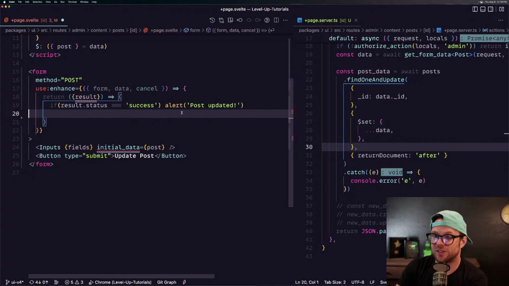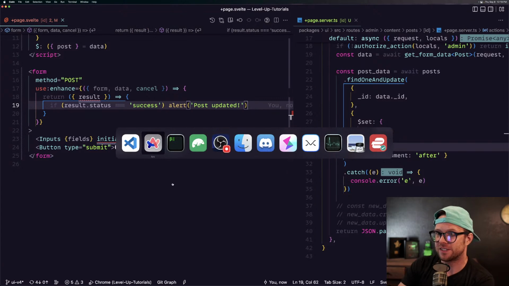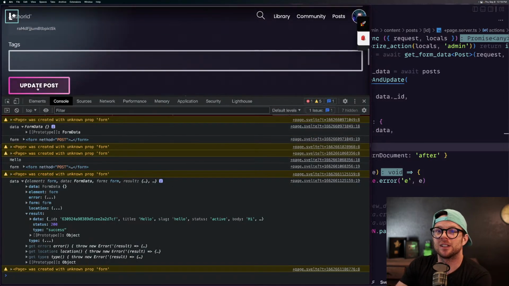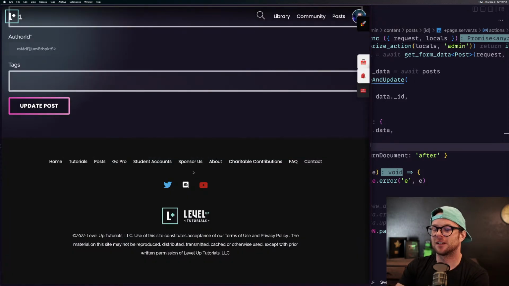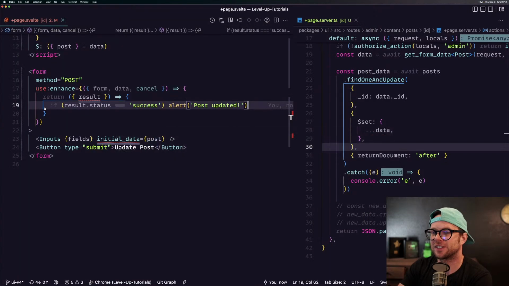Sure, I guess I'm gonna do this else. Let's go ahead and run this here. We can see this alert pop in. Alert update post. Sorry, let me click update post here. Update post, and I'm not seeing this alert pop in.